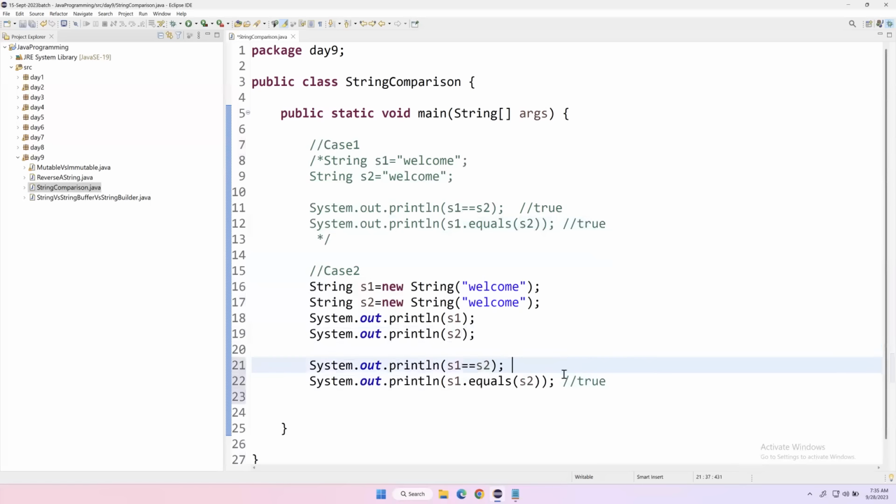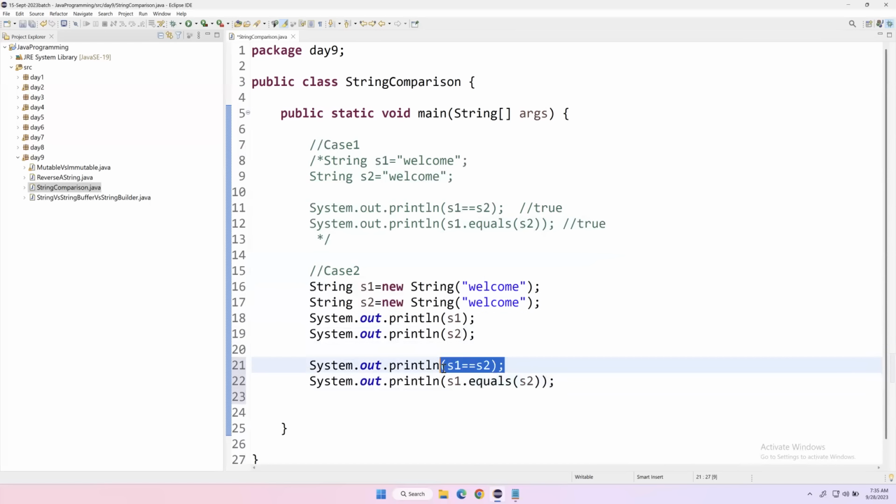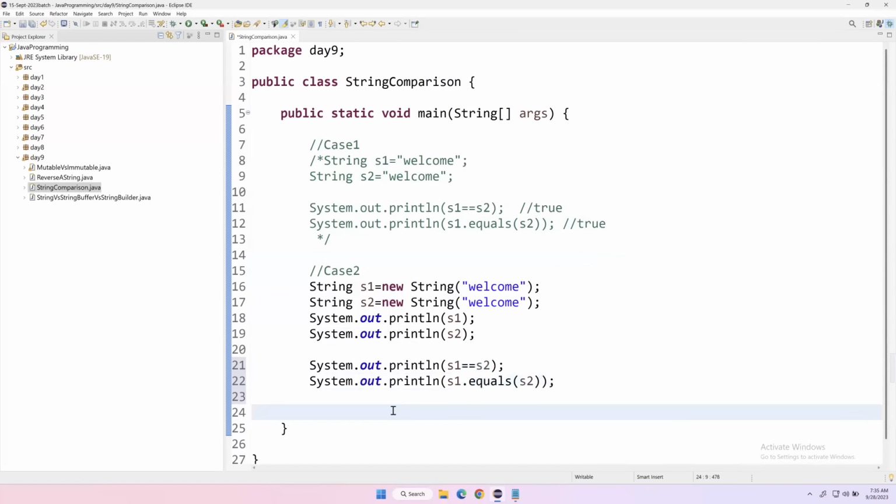While comparing this, observe very carefully, very important. When you print values of s1 and s2, you are getting the same value. And here I'm using double equal to, here I'm using the equals method. Can you guess what the output of these two statements is?